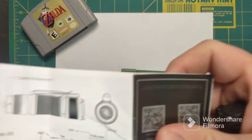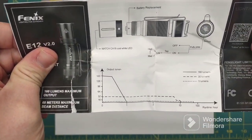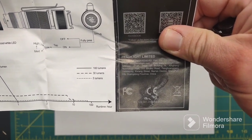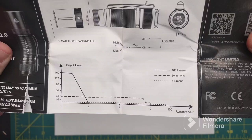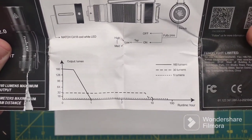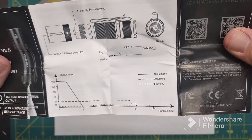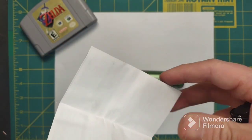And then here's a little diagram. If you use the 160, you get about an hour. If you use the 30 or 32, you get about 10 hours. And if you use the 5 lumens, you get, what is that, about probably 90 hours or so. Because it does skip quite a bit there.